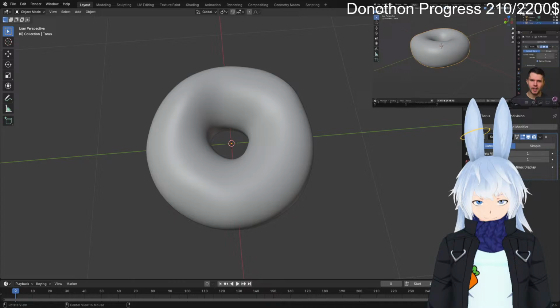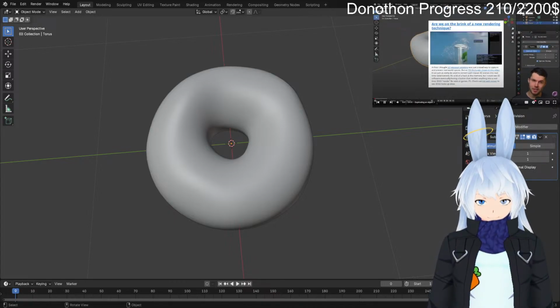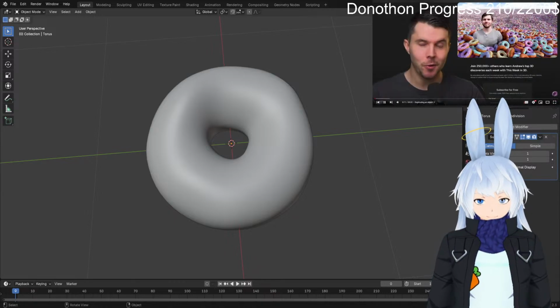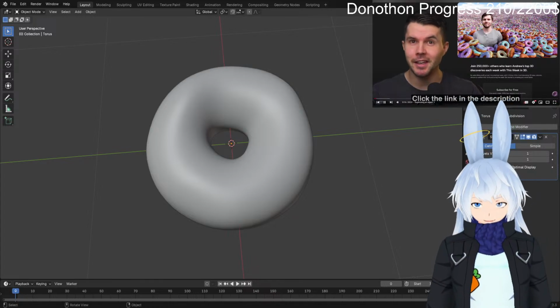Had a change that makes it more realistic by default, or that there's a new technology that is going to expand the uses for 3D exponentially. Well, you would if you were on my free newsletter called This Week in 3D.